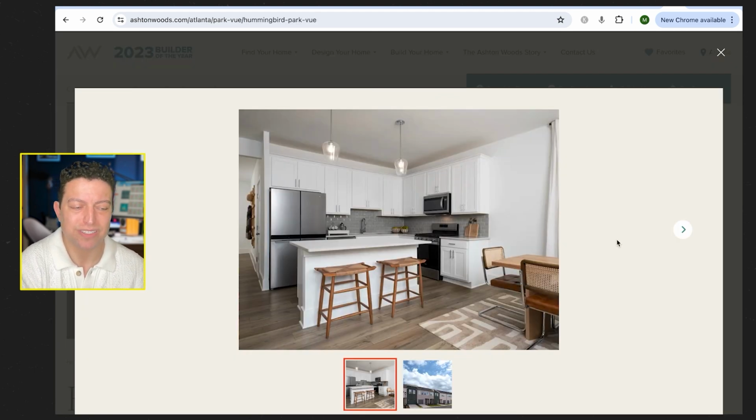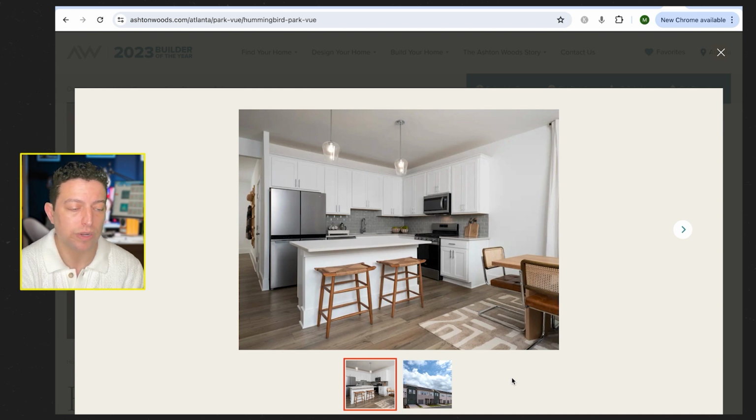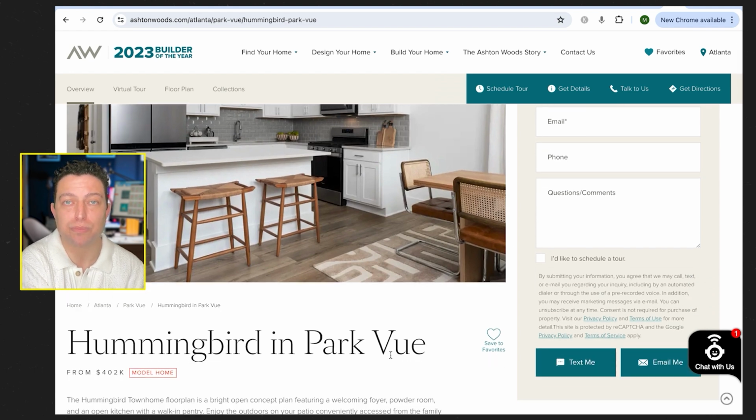Unfortunately for this community, there's not a ton of photos available on the finishes. However, there is a nice Matterport tour, so you can get a really good sense for the floor plan. The exterior looks modern and nice. I really like the color scheme. And again, the finishes are going to be comparable to everything else we're looking at today. Nice tile backsplash, new shaker cabinets, nice new stainless steel appliances. So you're gonna be up to date with the modern trends. But again, if you wanna really live in town close to a lot of fun things to do, but you really are a fan of new construction, this is a new construction community I would definitely put on your radar.